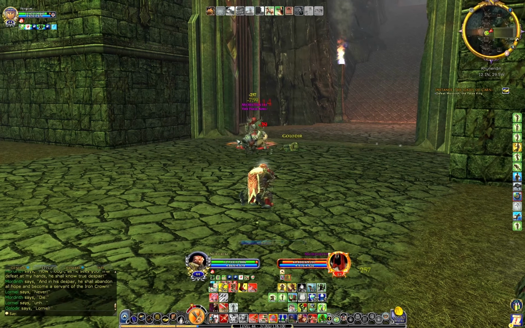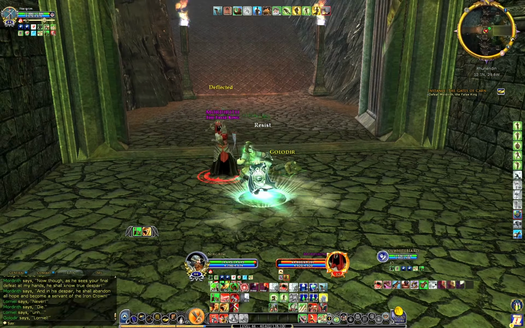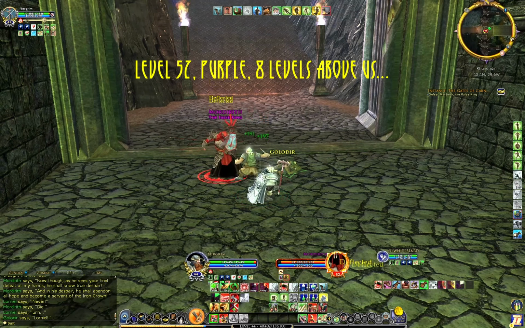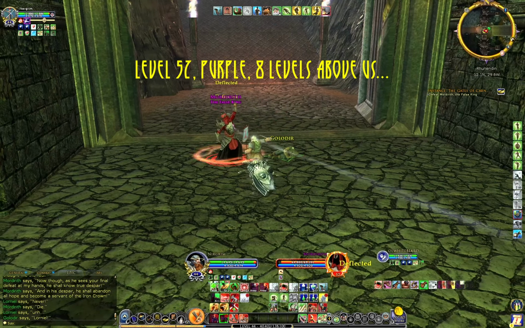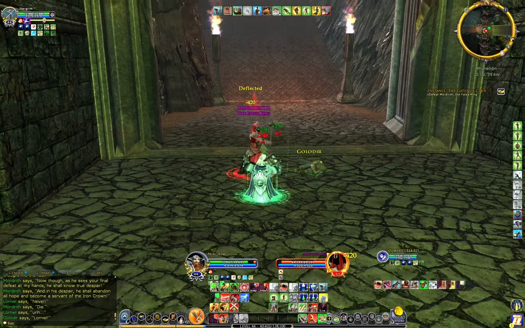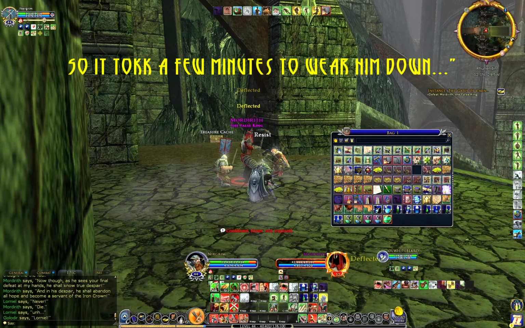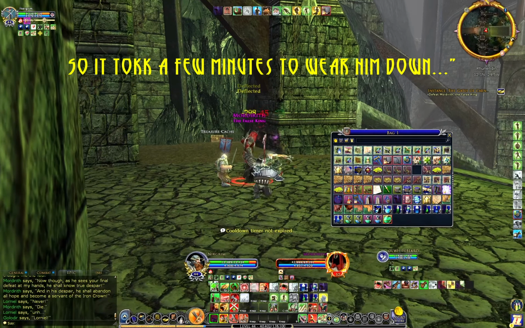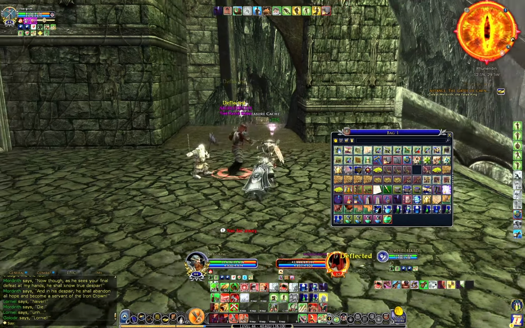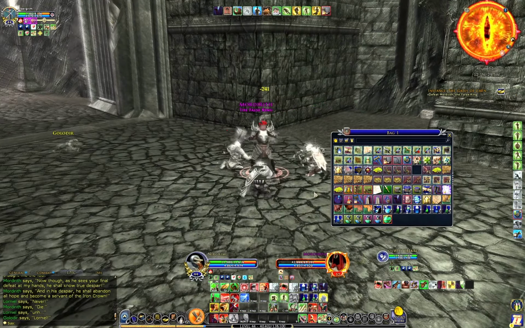Okay, level 52. All the deflecting, everything. So I tried to apply a couple of bleeds on him, both with Captain and Hunter. This fight takes some time. I cut it a bit here, edited it, because he deflects and reflects so much. And now we get, I think it's 6 dread or something like that.